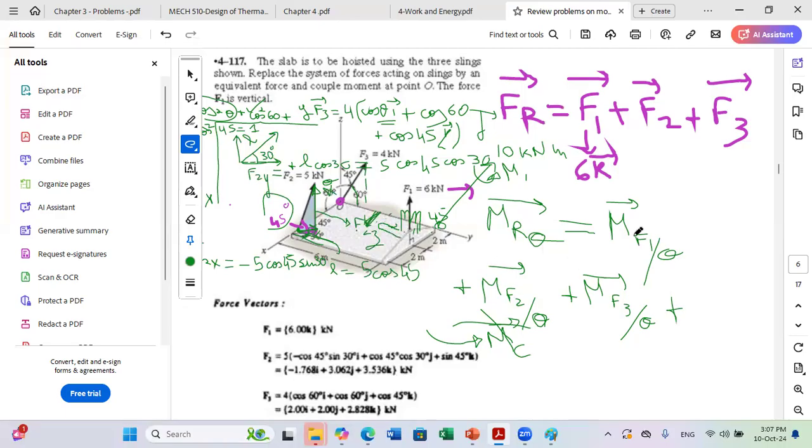So you can say that to calculate the moment of F1 about O, first, it's parallel to Z, so no moment about Z. About Y, it's minus the magnitude of the force, which is 6, times what? The perpendicular distance. If you do the projection of your force, the perpendicular distance to the y-axis is just 2 meters. And you need to multiply 6 by 2. Okay? This is along J. And you still have to account for the moment along X, along the I direction.